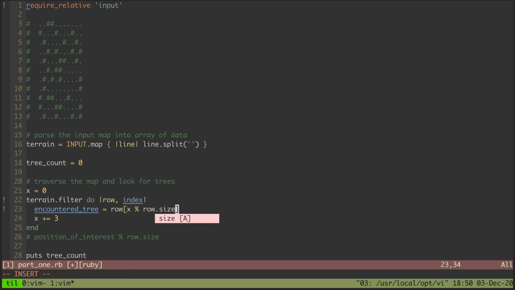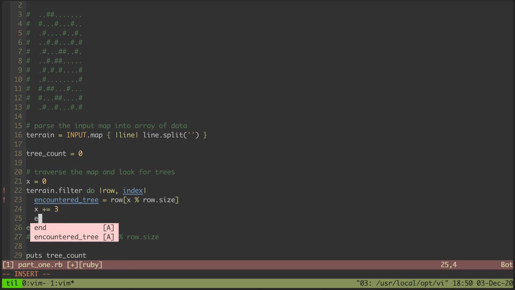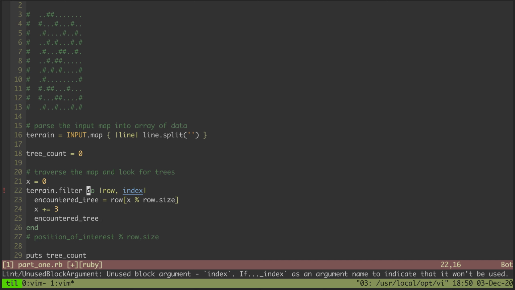Okay. Then we'll return the result, and that's where our filter will add up. Each result that gets included in the filter will be a row that encountered a tree. We don't really care about that data, so maybe filter is not the best construct for this, but we'll just do a count at the end.